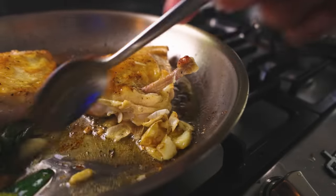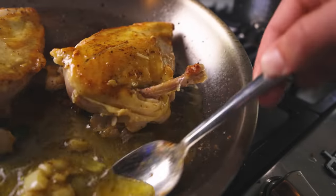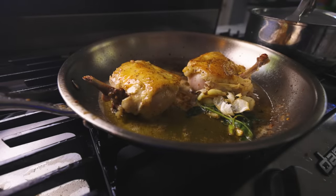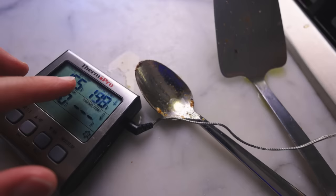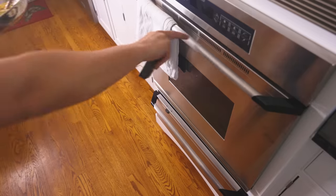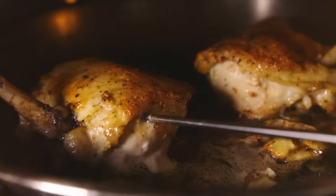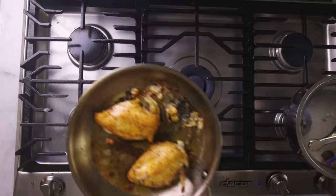You could bring the whole breast up to temperature by just standing here and basting frequently for a while, though that would work better on a smaller chicken. These are gonna take a while to cook, so I will stick my probe thermometer into the deepest part. I'm moving it around until I hit the coldest temperature, because I know that must be the core. And in the whole pan goes to the oven at about 400 Fahrenheit, 200 C. About 10 minutes later, I'm at 160 Fahrenheit, 71 C. That's as far as I would ever take white meat, because the temperature is gonna go up some more as it rests.